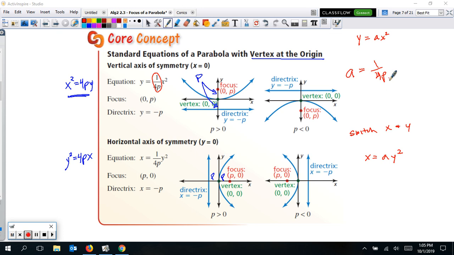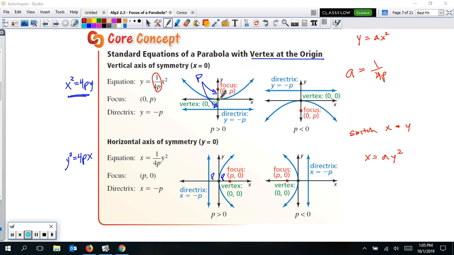That p is going to be a distance, and the distance right here, I showed it to you on this one, that p is the distance from the focus to the vertex and the vertex to the directrix, because remember, those are always the same. The vertex is right in between the focus and the directrix, so this is a p distance right here. And when we want to know, well, what is p? P really is always going to be from the vertex to the focus.